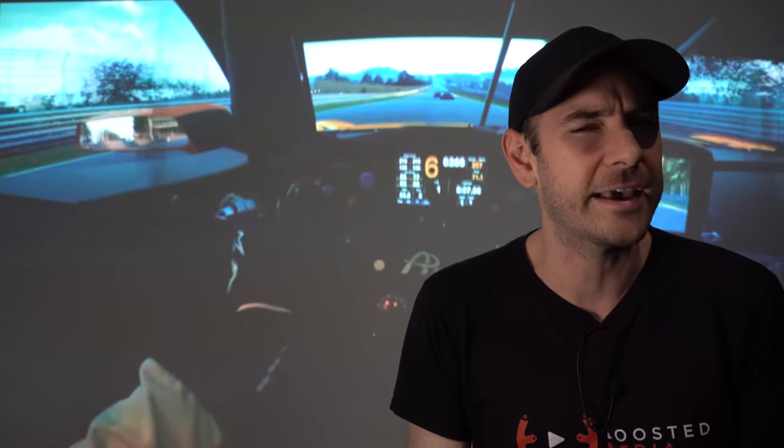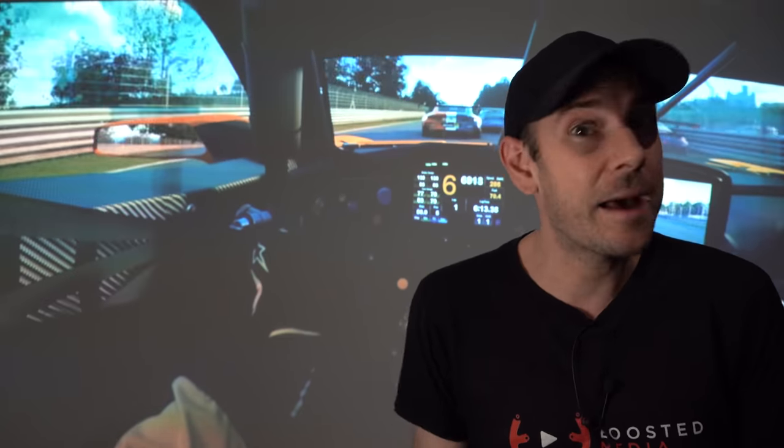Now, he used to really complain a lot about input lag on an old Sony Bravia TV he used to play that game on, and he would actually go and plug in a gaming monitor specifically to get away from the input lag because it really did diminish the gaming experience so much. But he was very happy with the experience on this projector, didn't have any issues at all there, and yeah, it was all plug and play. There was no issues with resolution detection or anything like that. We just plugged it in, everything just worked straight out of the box, and everything was exactly as you would expect.